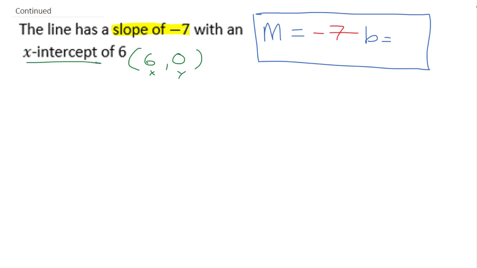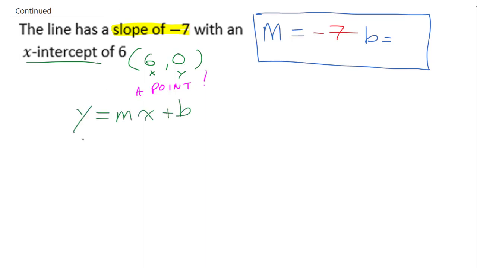So what are we going to do here? We don't have the y-intercept. We have the x-intercept. What everyone forgets is the x-intercept is a point, right? What do we need to find the equation? Slope, check, and a point. Check. We have those two things. So what are we going to do? All we're going to do is substitute into y equals mx plus b.